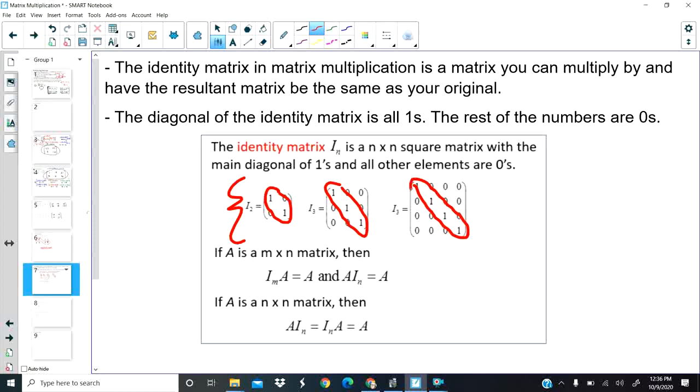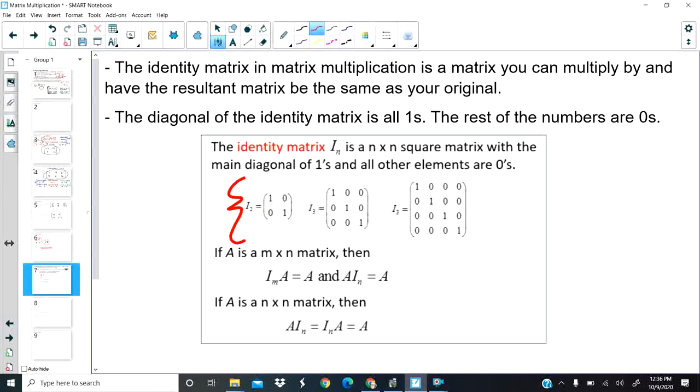So basically, that's how it's going to look. And then typically whenever you think of an identity matrix, it's just like you're multiplying everything by 1. So you would think it would be filled with 1s, but that's not the case. So just be really careful of that and make sure that you know that it's the diagonals that need to be 1s.